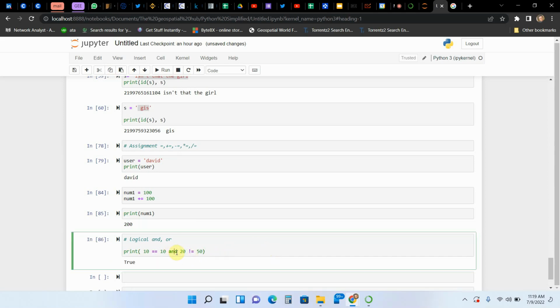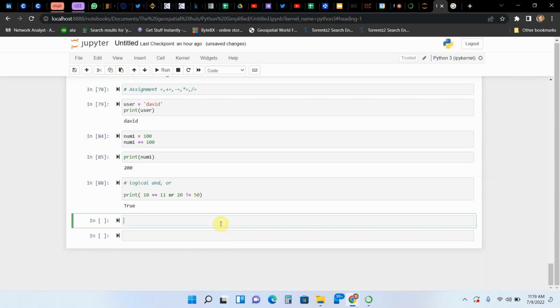Basically what and does is that it compares what we have on the right hand side to what we have on the left hand side. If both return true, if this is true and this is true, then it returns true. But if one of them is false, so if you have 11 here, this will return false and this will return true. When we are using the logical operator and, if one of them is false, it returns false. So if you run this, it returns false. But now if you change this keyword to or, it just needs one of the left hand side or right hand side to be true. So or will return true.